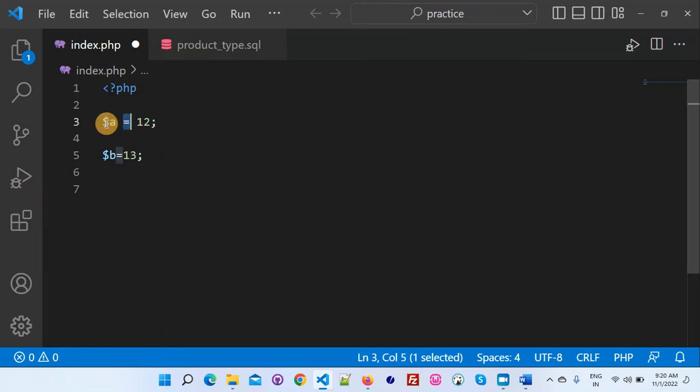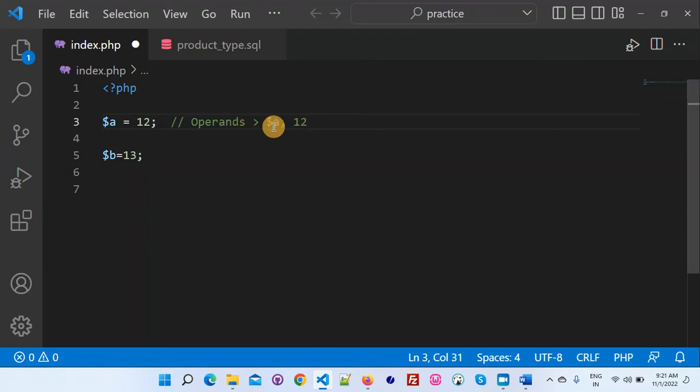Then what about this $a and 12, $b and 13? $a and 12 are called operands. Operators are used to perform some operation on operands. If I ask you what the operands are here, the operands are $a and 12.